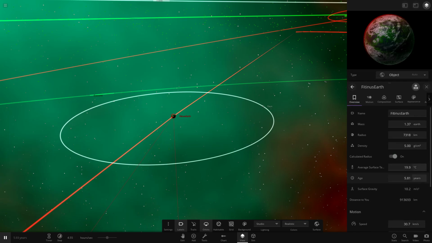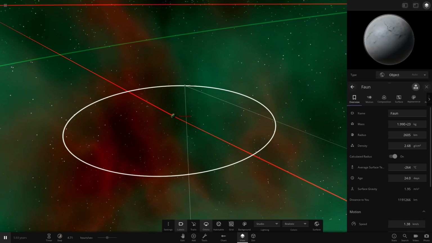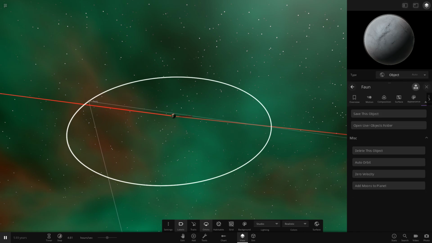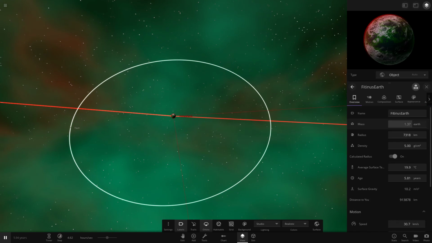That's looking good now. 19.9 degrees. That's all right. Only a little warmer than what the Earth is. And then we've got our snowball world. It's not too large in size. We're going to lower it to about 1,000. It's about Pluto size there. We're going to click auto orbit again just to keep it in place. Looking good. So yes, that's our Earth-like world at 1.37 Earths.